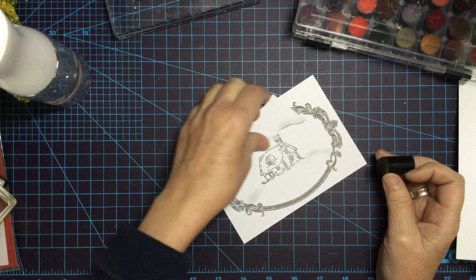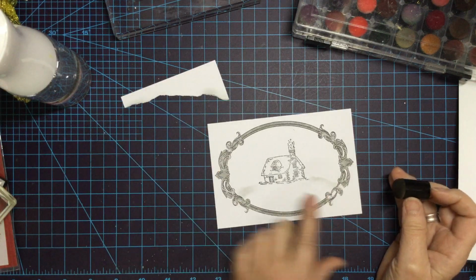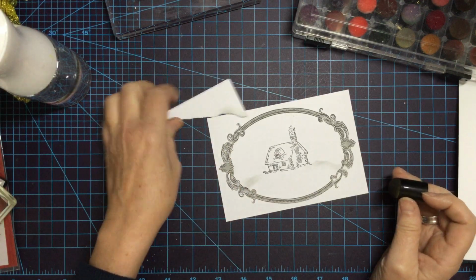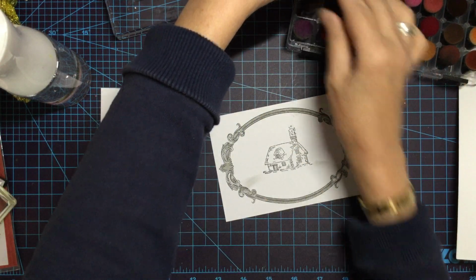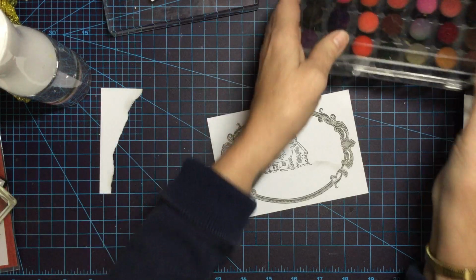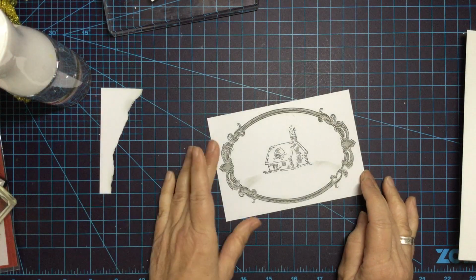And just do that into the background. So can you see you've got that, it just gives you a little snowy bank on there. And that's all I want to do on that little bit, because I don't want anything more on there.